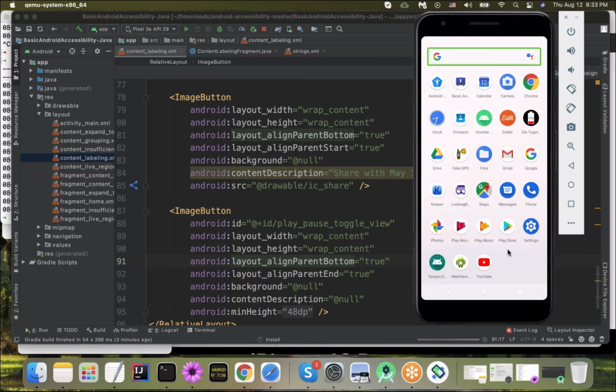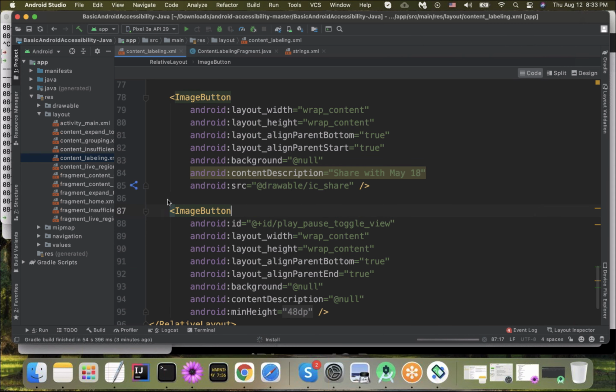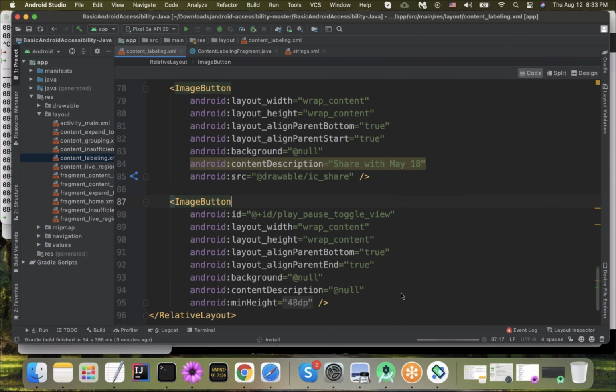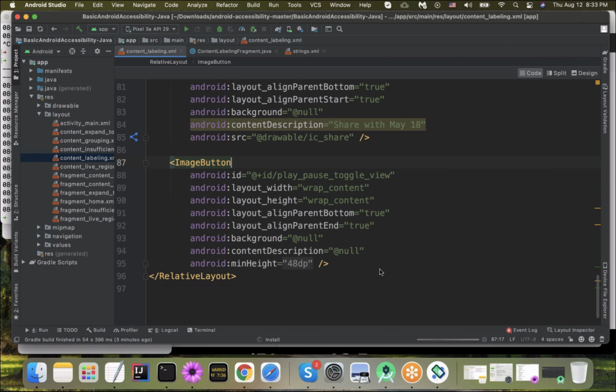We had this play and pause button, and in our structure it is just one image button because it takes one place on the screen. So I cannot add a content description here, because if I choose to add pause, then when I tap it, it will eventually switch to play. So it should say different things depending on the condition.